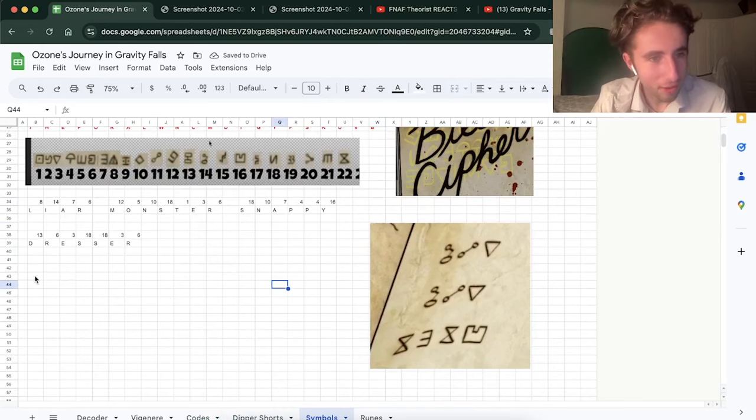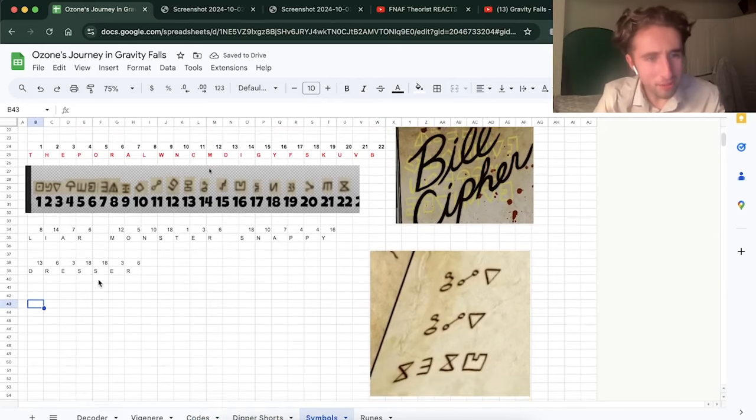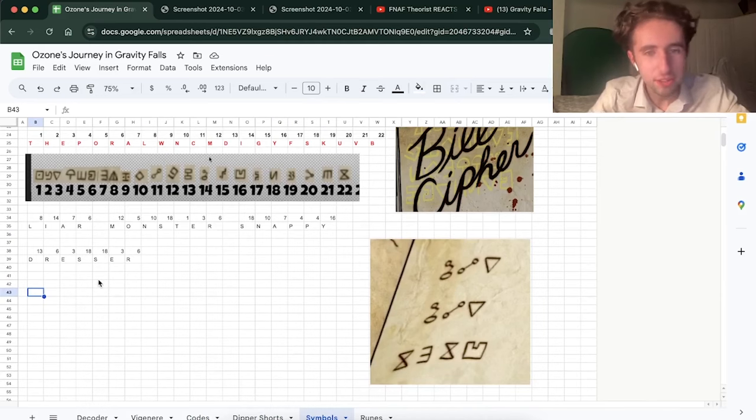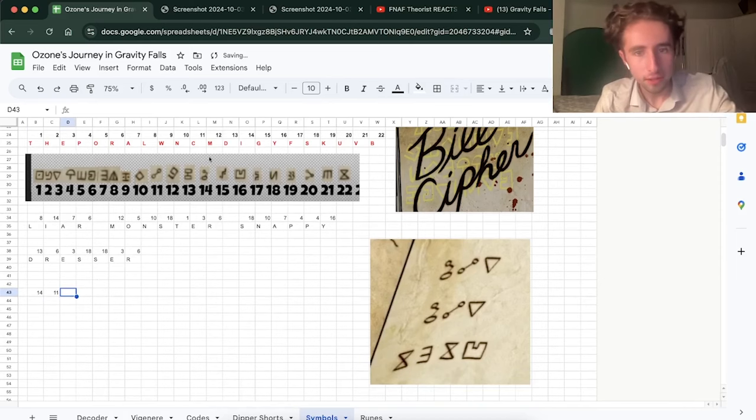Oh yes, oh yes, oh yes. Oh wait a minute, it's the pole. That's got nothing to do with this. Okay, so we have 14, and then we have 11. And then we have the upside down triangle, which is 3. And then we have the same thing, so it's going to be the same word twice. So it's going to be like, hey, hey, or something. I'm going to start introducing my videos like that. Hey, hey. 22, 7, 22, 16.